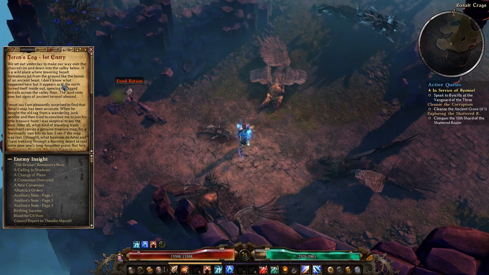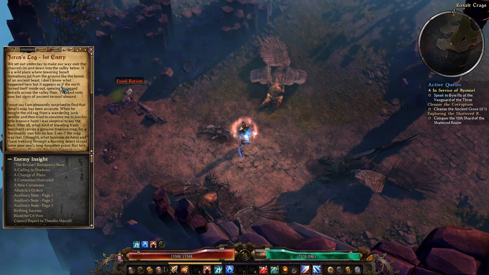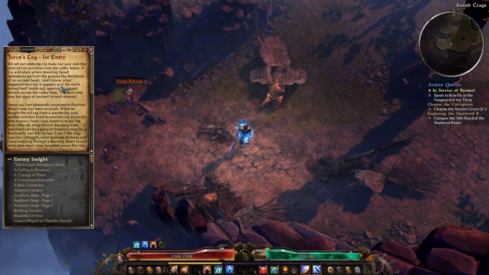I must say I'm surprised to find that Amo's map has been accurate. When he bought the old rag from a wandering junk peddler to try and convince me to join his little treasure hunt, I was skeptical to say the least. After all, what kind of traveling trash merchant keeps a genuine treasure map for a few measly iron bits, no less?